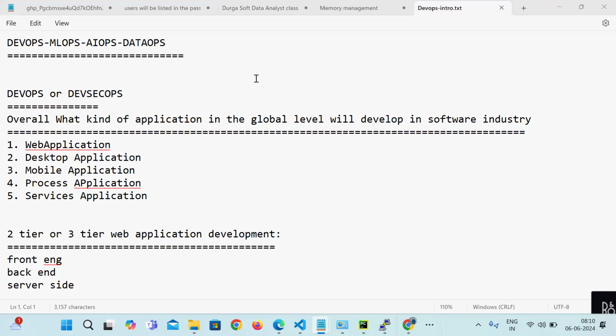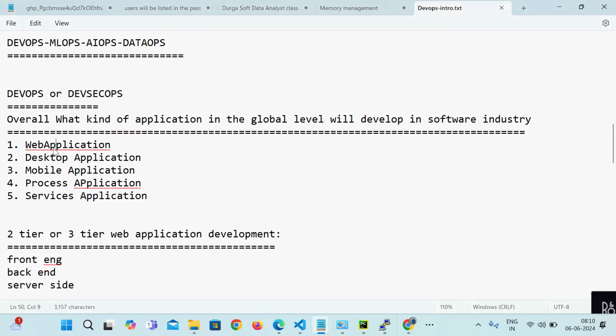When we hear about a software company, yes, they will do application development. What kind of application development? Software applications are web applications, desktop applications, mobile applications, process applications, and again services applications.